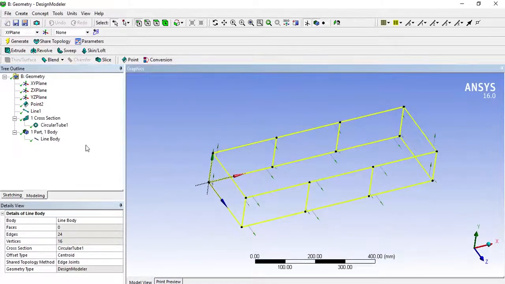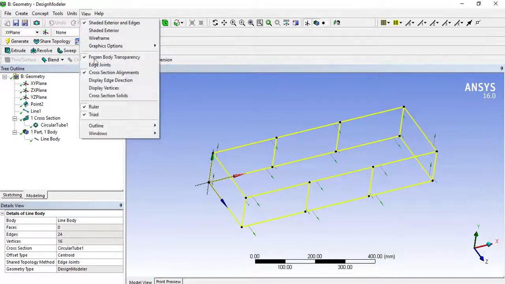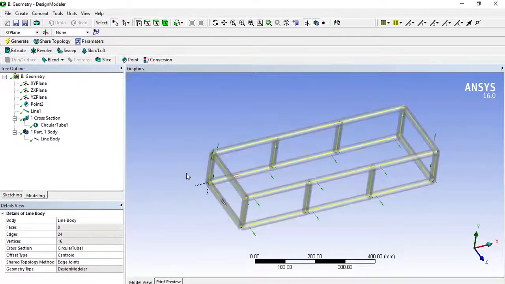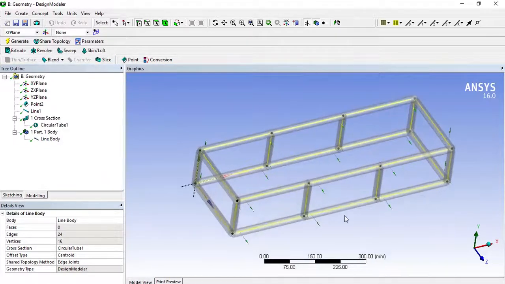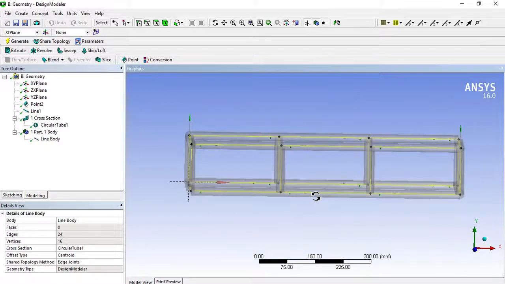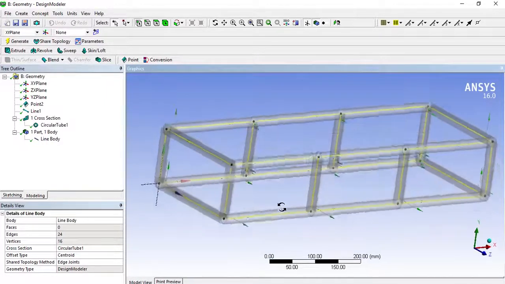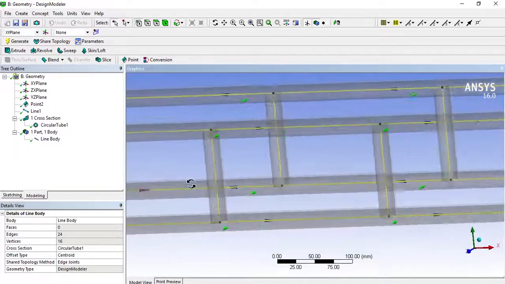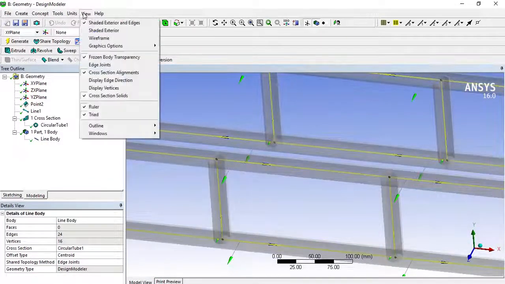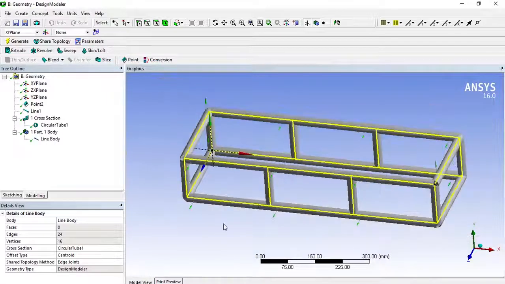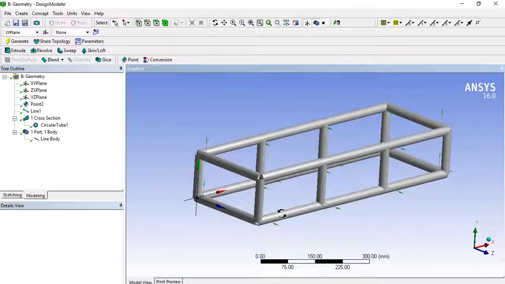Now I can go to the view tab and select the cross section solids so that I can see what type of cross section has been applied. Now select frozen body transparency. So this was a basic method through which you can create a 1D or say 3D body in ANSYS Design Modeler.